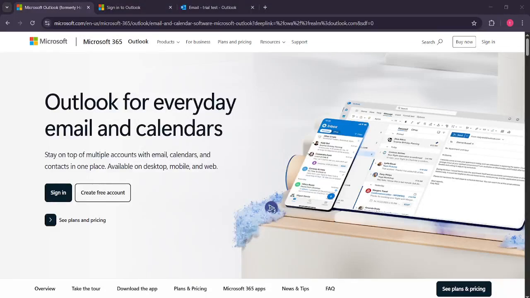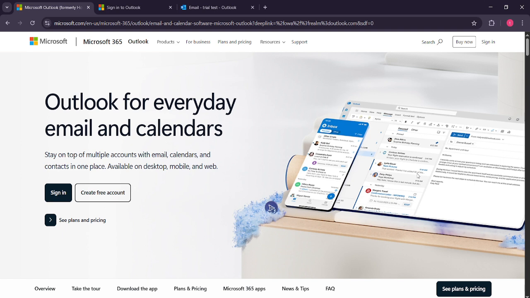In today's video, I'm going to teach you how to change the font size and font style quickly in Microsoft Outlook. Making your emails stand out with a unique font style or size can make them more readable and add a touch of personal flair. Whether you want a more professional look or something a bit more casual, customizing your email appearance is quite simple, so let's dive into it.